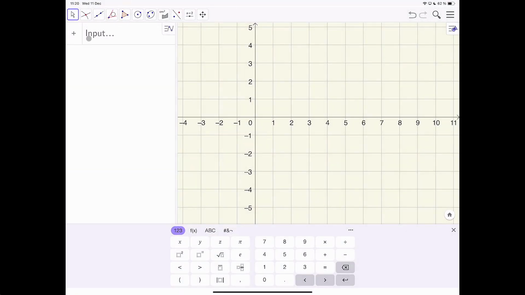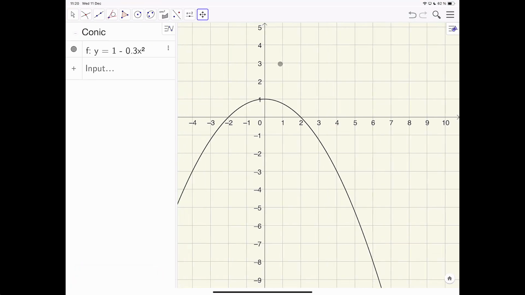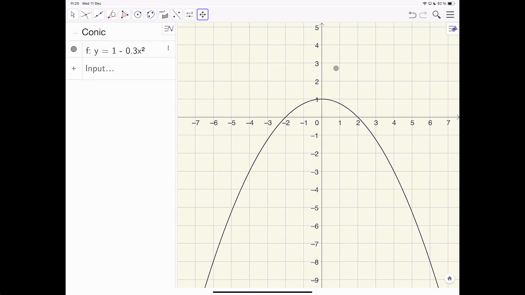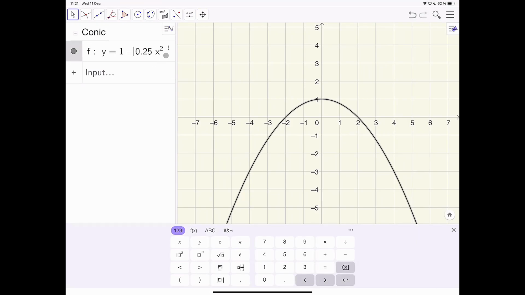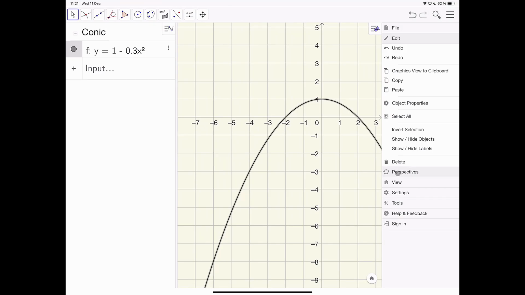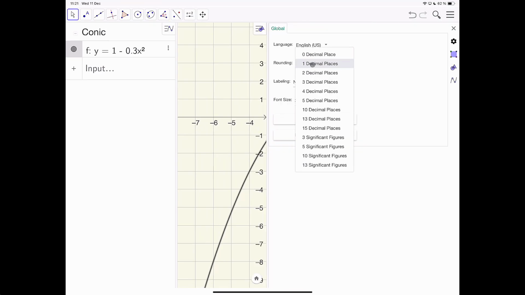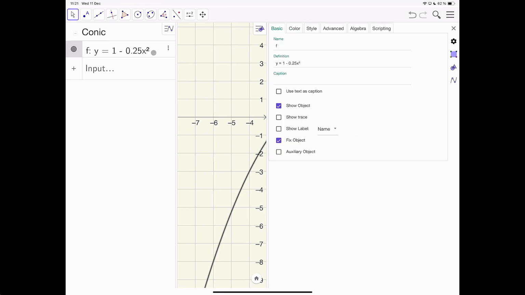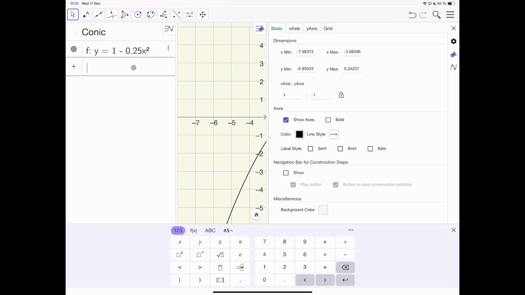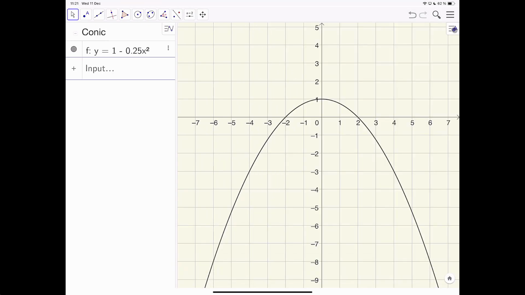The function that you have, what is the function? y is equal to 1 minus 0.25x squared. Of course, it shouldn't be hard for you to guess that this is the graph of your function. Why is this 25 now? Oh, sorry, I have to fix this setting. Let me make it 3 decimals. Okay, so anyway, these are the technical things that you have to be very careful about in the national exam.